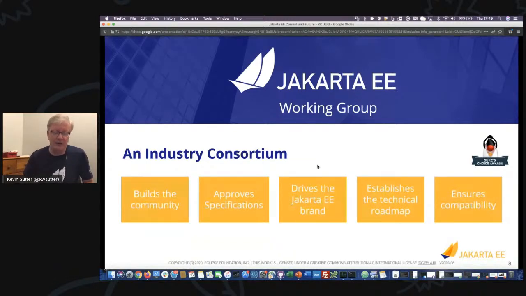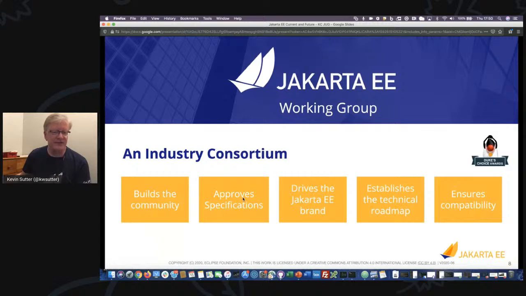So the working group, which I am part of, actually feeds into the platform team, which I'm also part of, to try to establish the proper technical roadmap. I will point out that I'm involved in a lot of different areas related to Jakarta EE. I am on the steering committee. I am on the specification committee. I am on the platform project team, and I'm on the PMC for an Eclipse project. Along with a few other projects as well, but those are the main items that I work with. But it shows how much we want to continue this communication and make sure that all of these different teams that need to work together in order to produce a product are communicating.